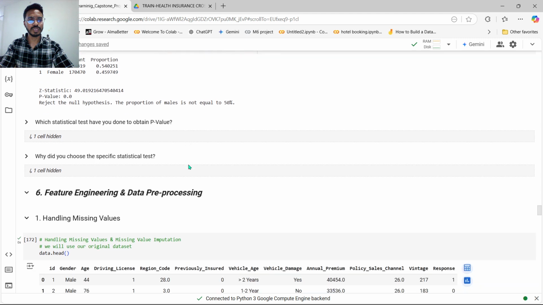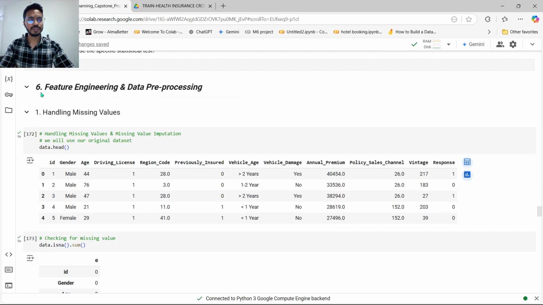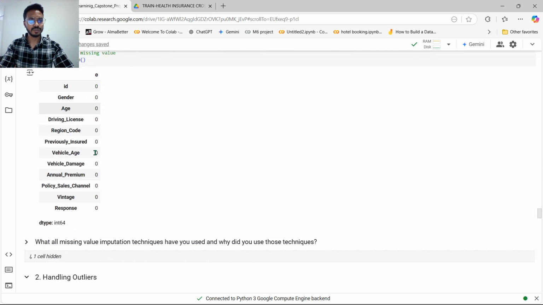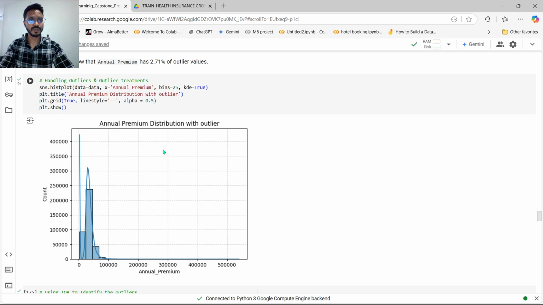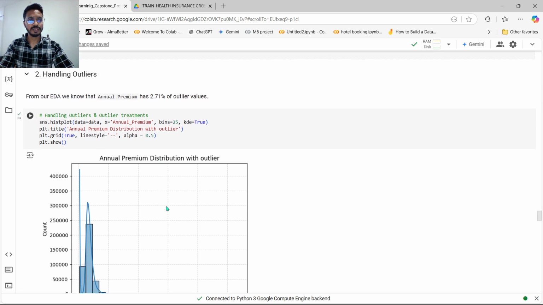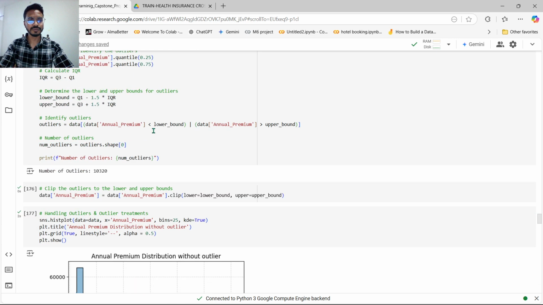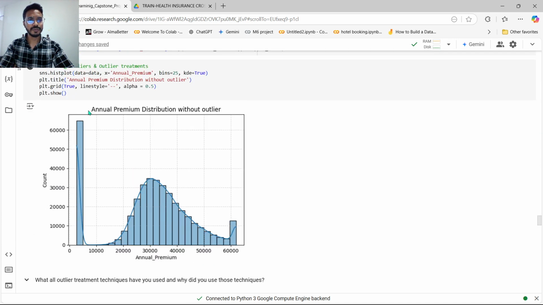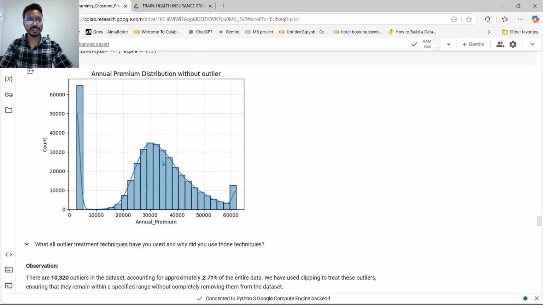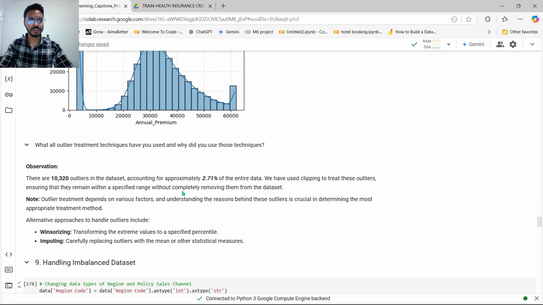We can prove that. Okay, then we have done some feature engineering and data pre-processing on the data set. And then again we handle the outliers in the annual premium. After removing the outliers, the new plot looks like a slightly double-curved normal distribution, so it is okay now.